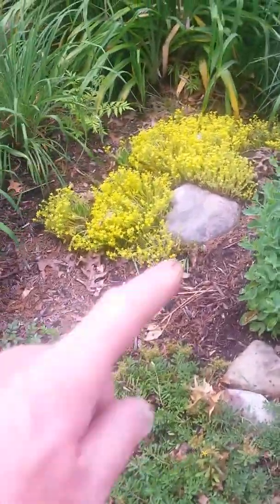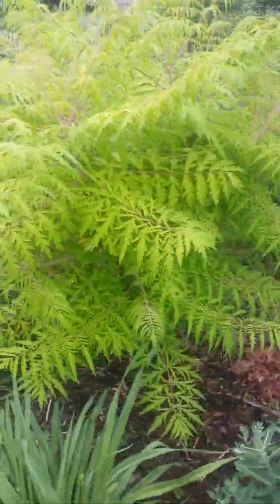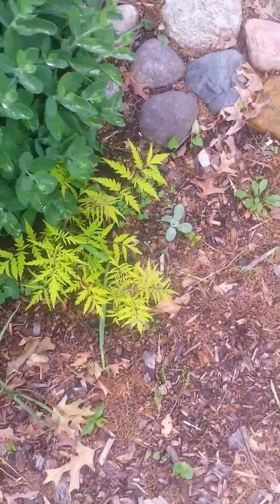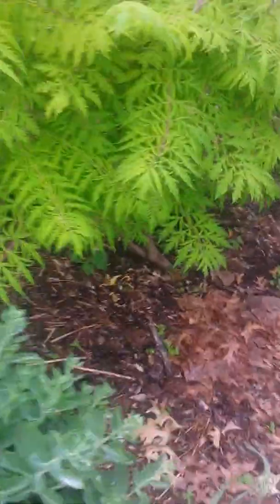More sedums. There's our real big tiger eye sumac. This is the third year, I think, for it. It started out smaller than this one, and I grabbed it out of the secret place I will not tell anybody where I grabbed it out of, and put it in our yard and let it grow. Bindweed is growing underneath there. There's bindweed down here.